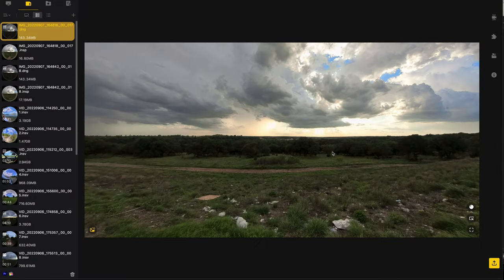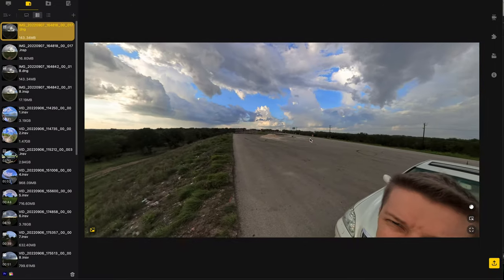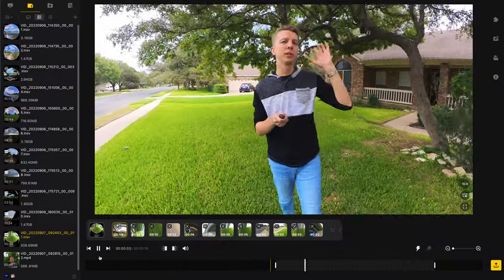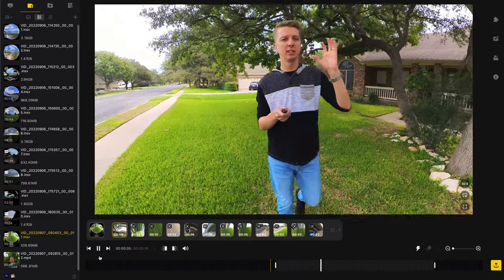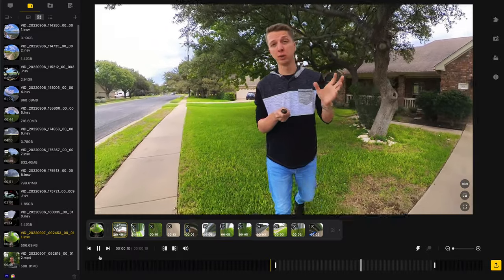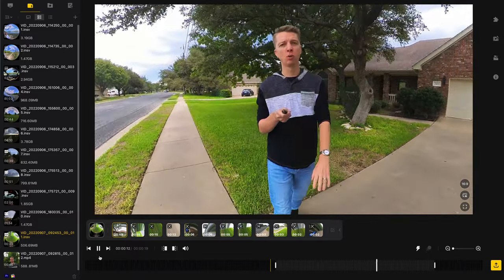This is what a 72 megapixel 360 photo looks like. And then there is Mii mode, which is a 180-degree picture using two lenses together that you don't have to edit and post — which is pretty cool. So this is a great mode if you want to vlog. This is the new 4K single lens mode, and I'm also giving you a built-in microphone test — two things at the same exact time.